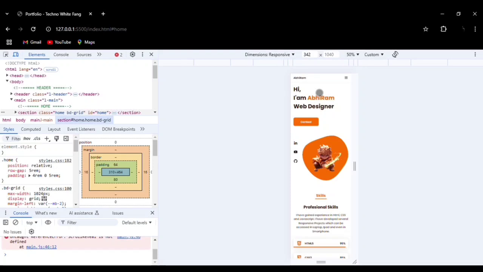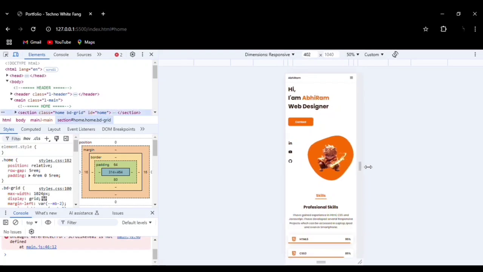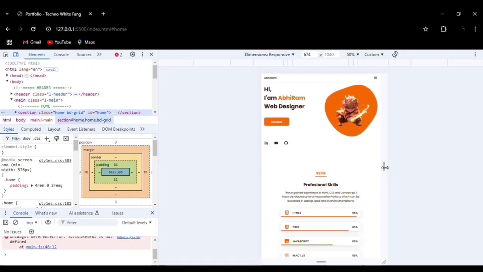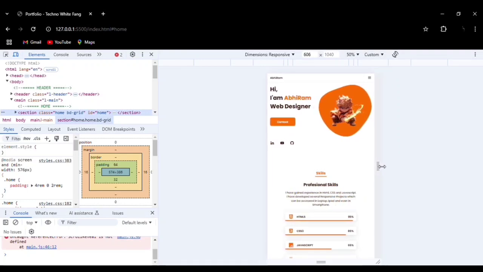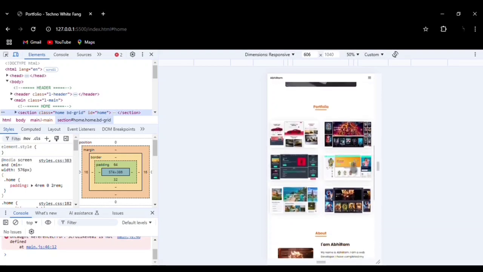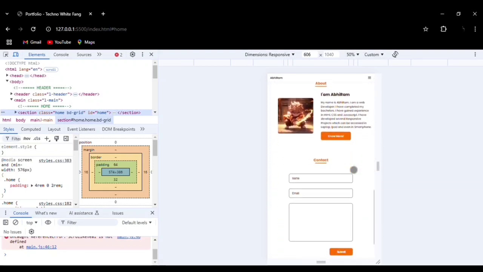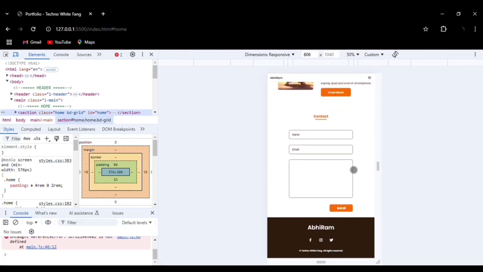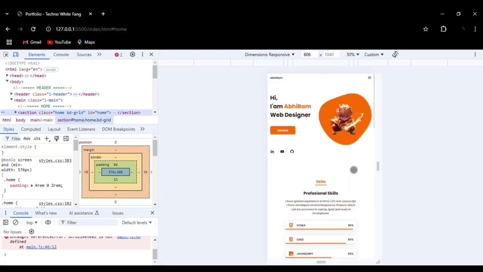So now let's try to view the website in tab mode. Here we are. This is the tab version of the portfolio. The reason to make websites responsive is that if it is accessible on different devices, then more people can use it.